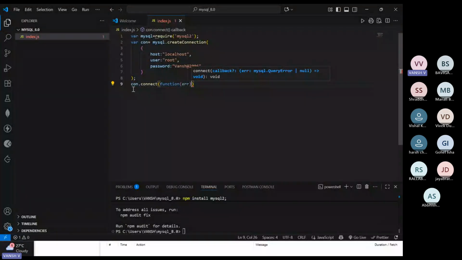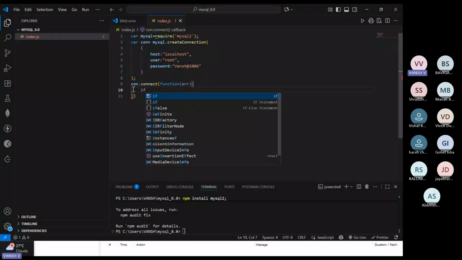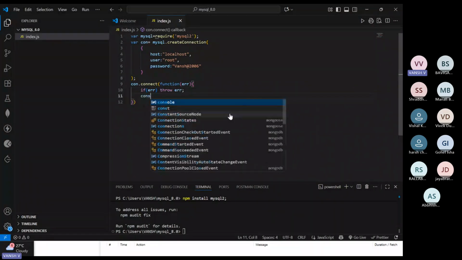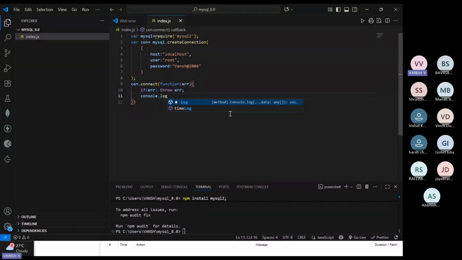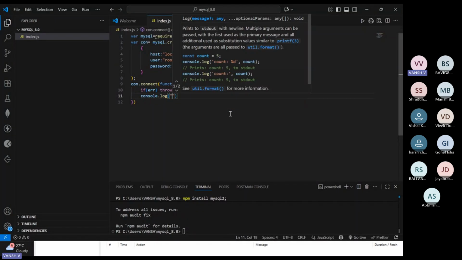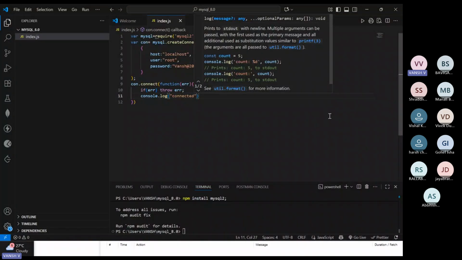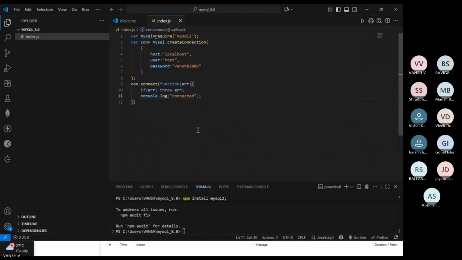I will check if any error is there, because if the password of a particular user is wrong or the username is wrong, then it will throw us an error. Otherwise, console.log and just provide connected successfully, or you can say only connected. Just implementing it for safety purposes.